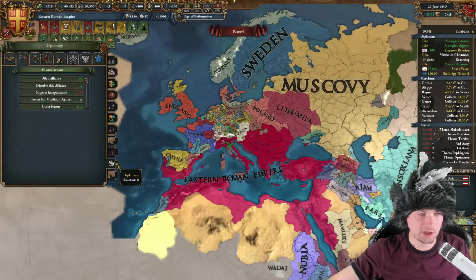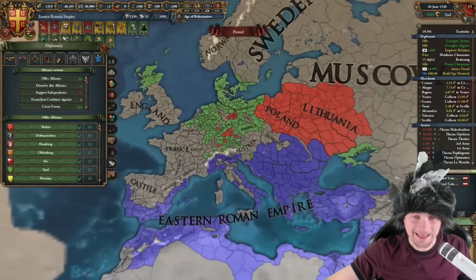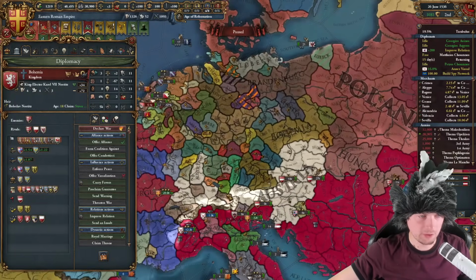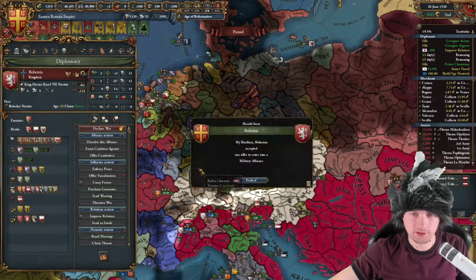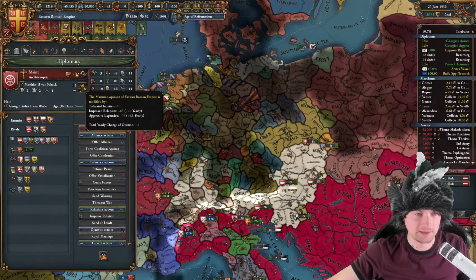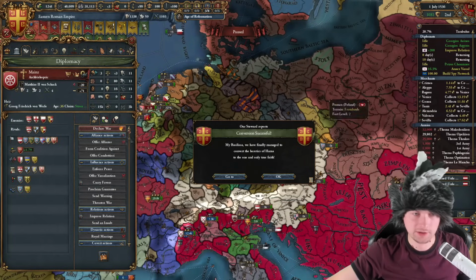I think I'm gonna try getting another strong ally, ideally in the HRE. How about Bohemia? Do you like Austria? Oh, you have nothing against Austria. Let's go ahead and ally them. And I could also do the same with Mainz, especially that they could join our coalition.